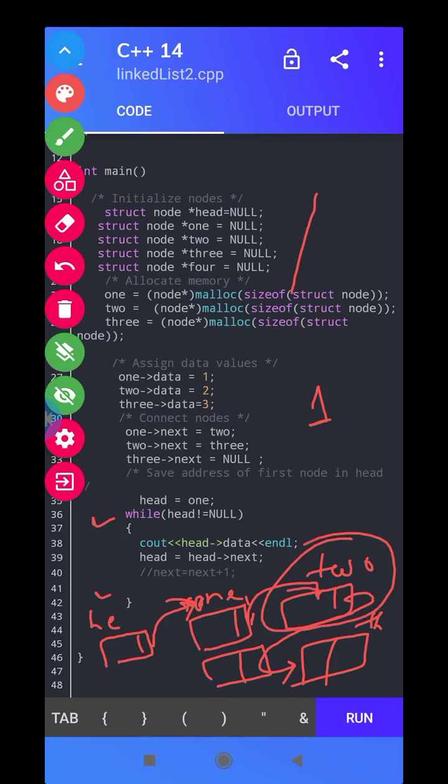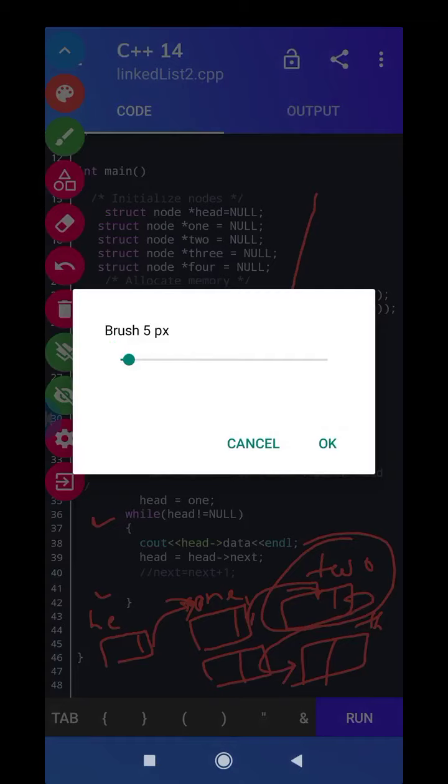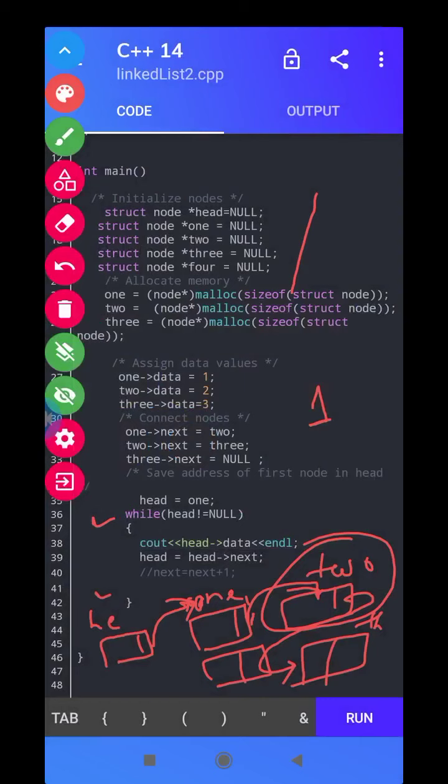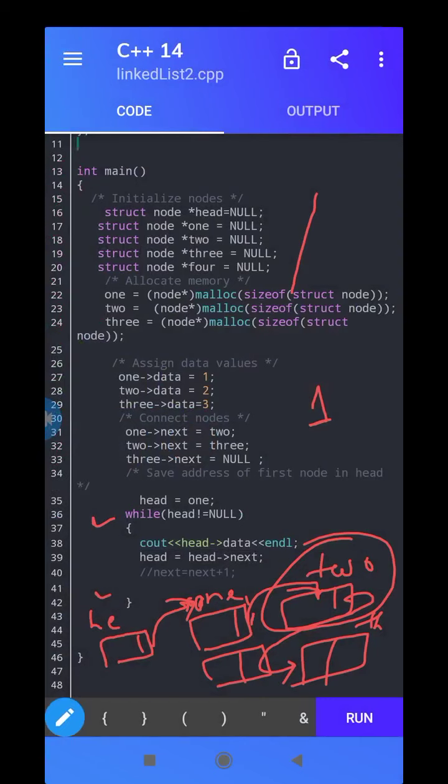This 2 will be printed, 2's data is 2. Now head next is pointing to node 3. So head will become that node completely, a copy of it, and that data is 3, so 3 will be printed.